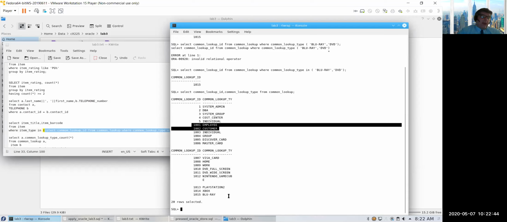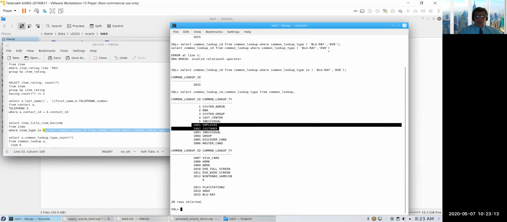So you can have one common lookup table for everything, or you can have a common lookup table for inventory. You want to kind of segregate the data to make sure each table contains, like, this is the lookup table only for customer data, this is the lookup table for employee data. So anyway, you can do that.